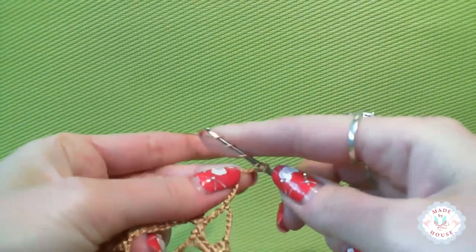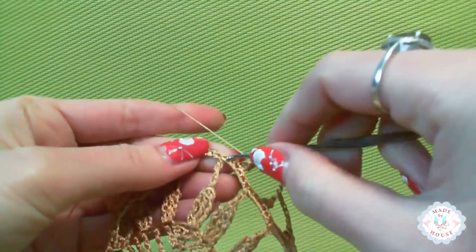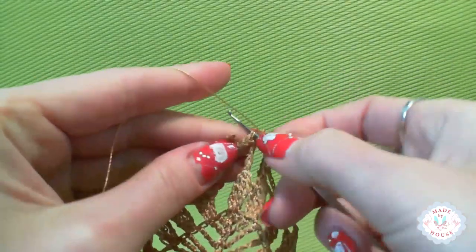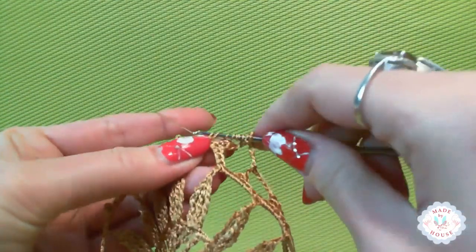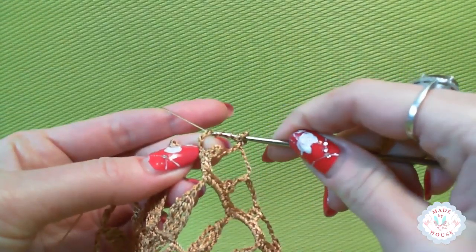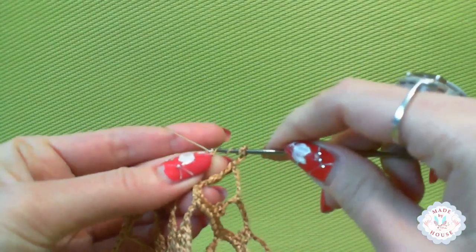4, 5, 6. Make all these loops very close to the top of the hook. Insert the hook to the middle point below 2 threads, like this, below 2 threads. And make this long stitch very accurately, not too loose. All the time, make yarn over and draw through 2 loops on your hook, like this. I will make it slowly.